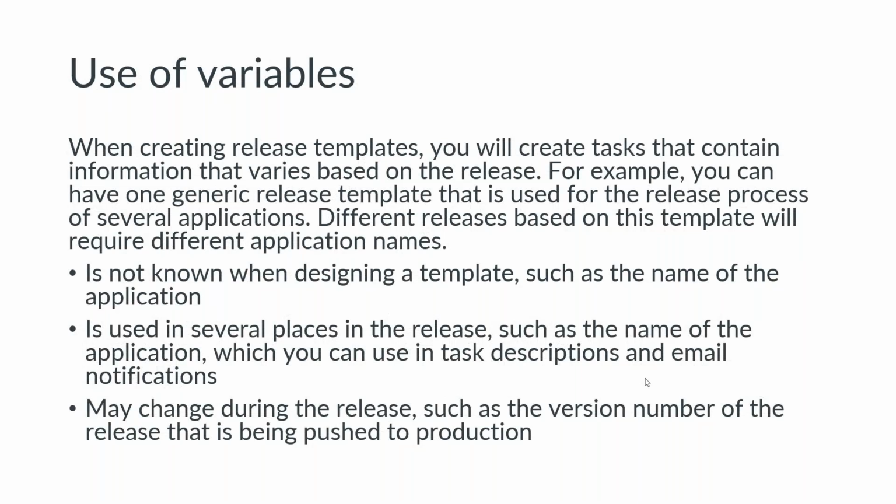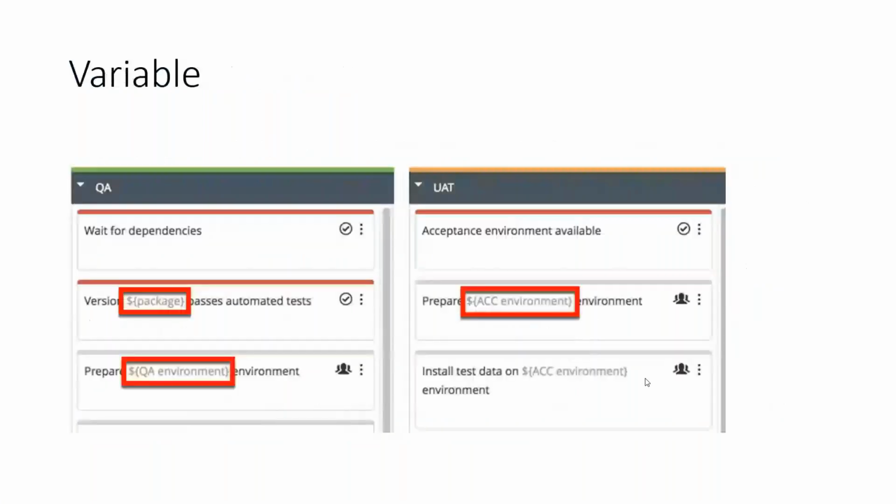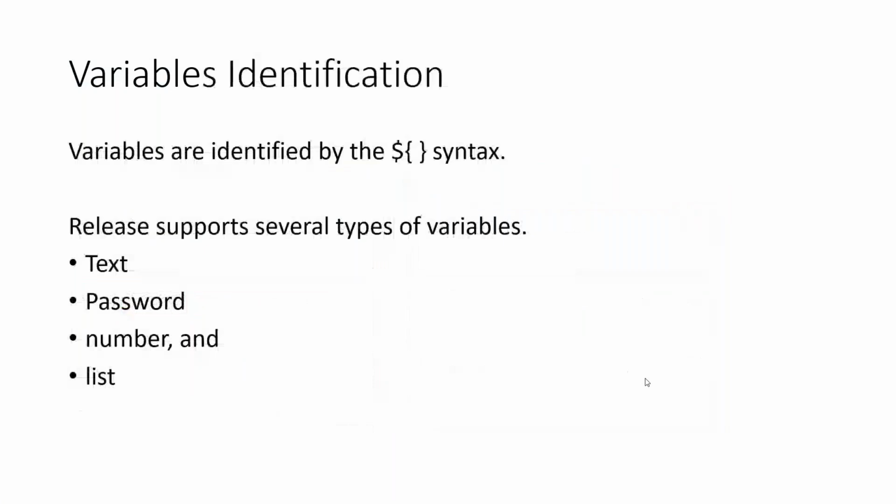Version number or something, let's say you want to deploy X number of versions, so you can create a variable. Now here, these are the two phases, and there you see that you have a variable, pass the variable. Here just as an example, pass the variable like package name or environment name or something like that. There automatically it will be interpolated. Okay, so variables are identified by this syntax. Now you need to really use the variable, in your case a password-based variable.